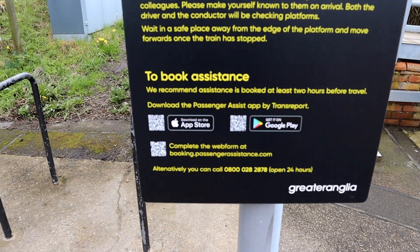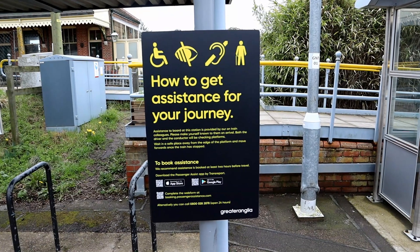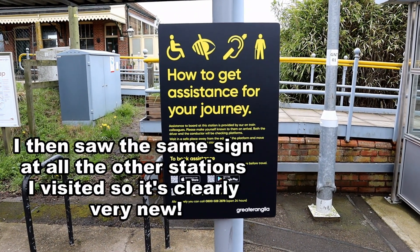For anybody who needs to know, it says there is a Passenger Assist app by Transreport. That is some very useful information to have. Thank you for that, Greater Anglia. I haven't seen that elsewhere — could you put it on all your stations please? I go on about accessibility when I come to these stations, but it is really important that everybody is able to enjoy train journeys and is able to access the stations. Here the only access to the platform is step free, which is excellent. Greater Anglia, please put that at all your stations, and other railway companies please follow suit.